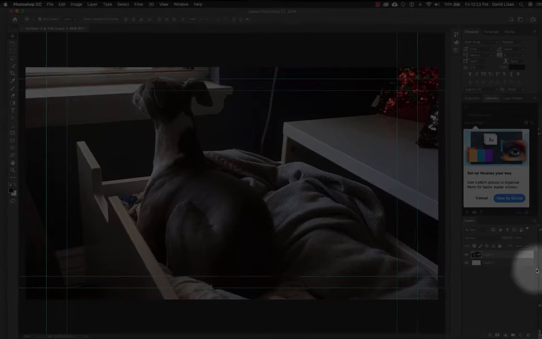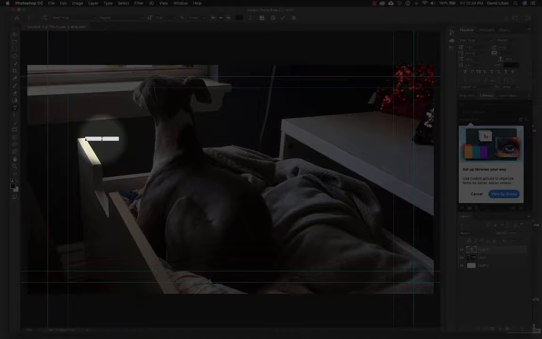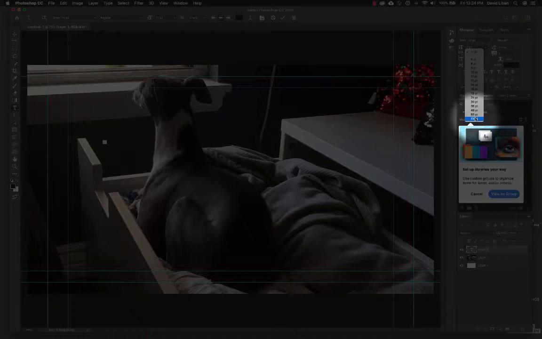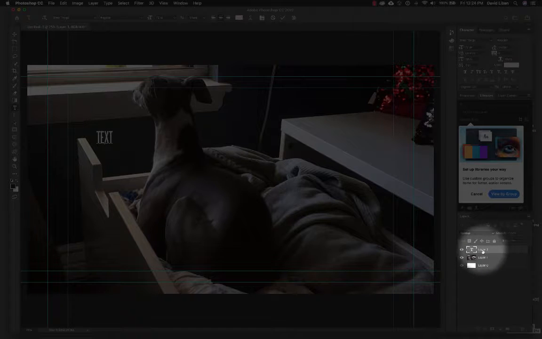All right. So if you wanted to create a new layer, so whatever layer is active, and then I went over to one of these tools here, this little T here is the text tool, and I started typing. I can't see it because it's tiny. So maybe if I select it, and I'm going to make this text huge. So now we can see it a little bit better. I'm going to change the color of it to white so I can see it. All right, so the text lives there now. But notice that the text layer here is a layer unto itself. So I can turn that on and off.